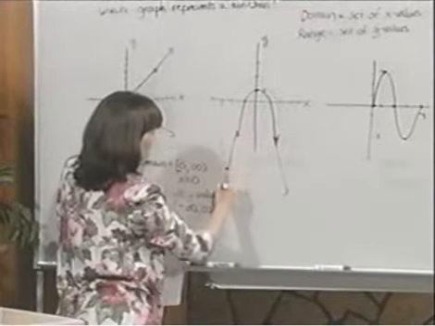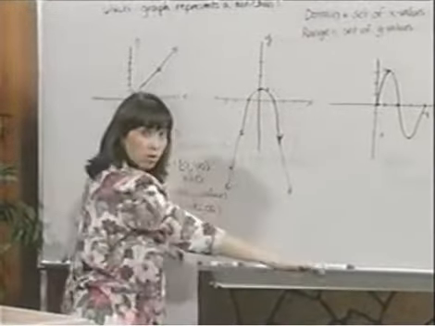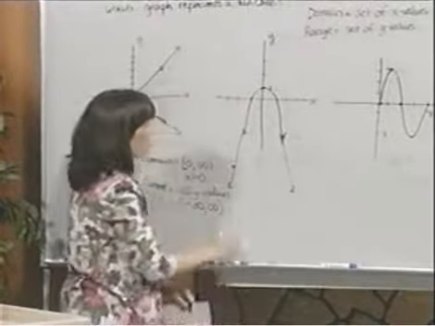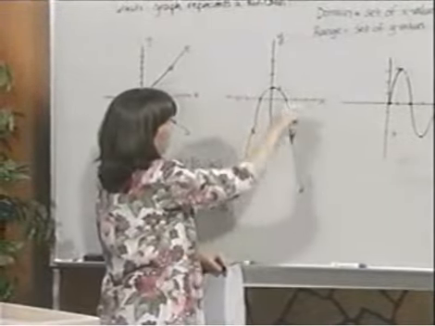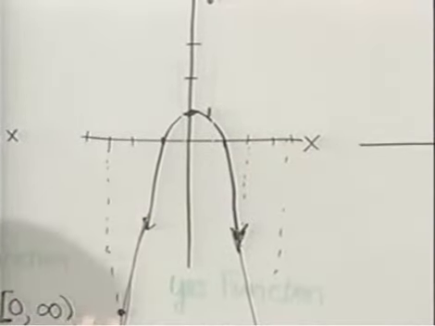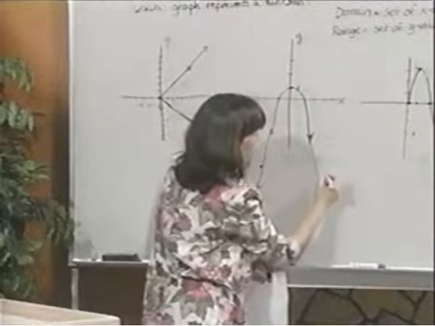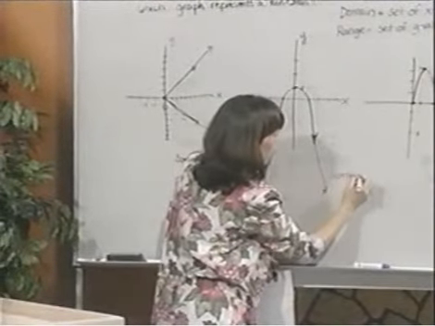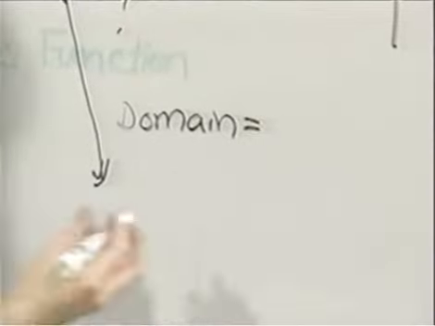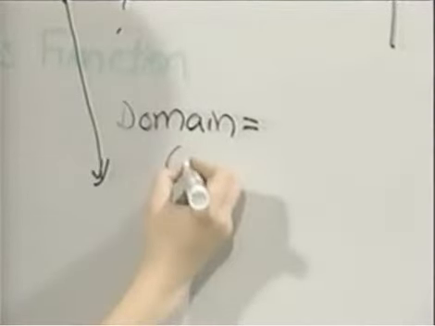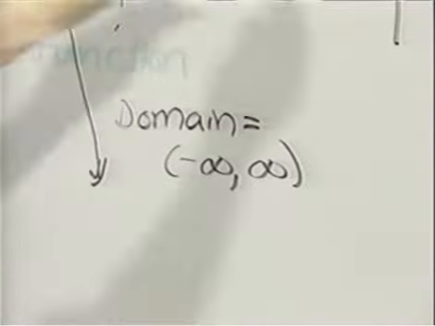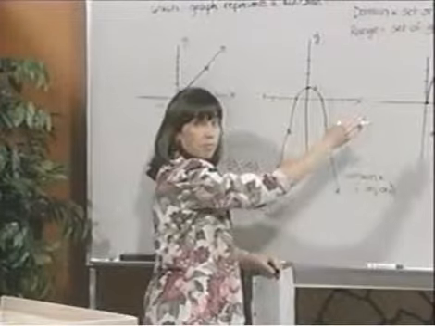This graph keeps going. See, it's an upside-down parabola, and it just goes and goes forever and ever and gets a little wider as it goes, but it keeps going. So we would say that the x values here can range all the way from negative infinity to positive infinity. So our domain for this second picture is all x values. X can be any real number, so that's negative infinity to positive infinity. Or you can write it in words, x can be any real number.